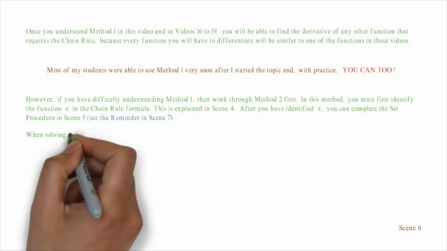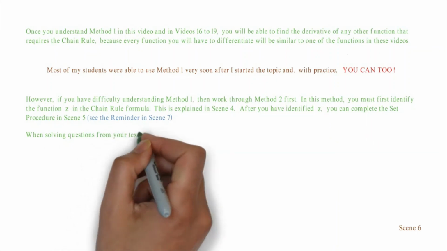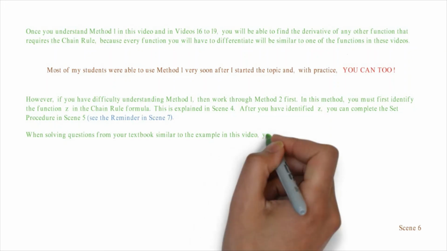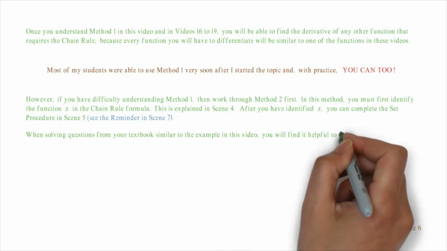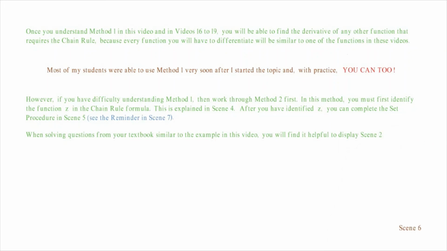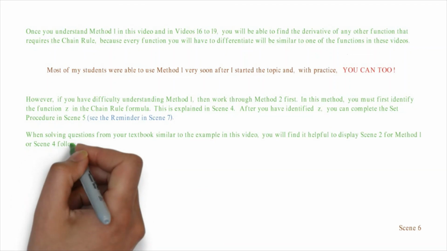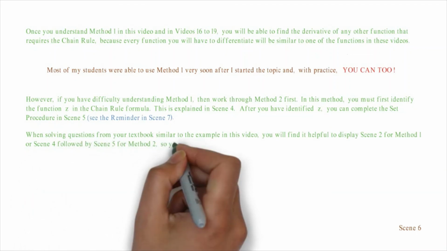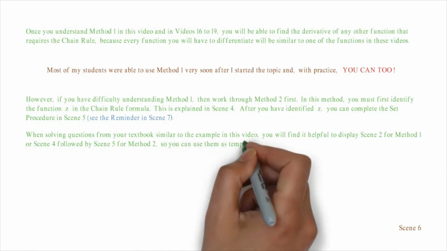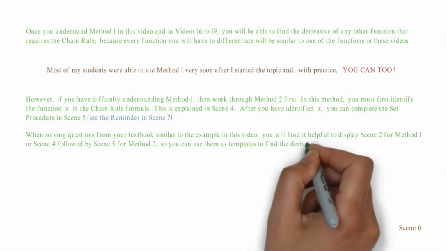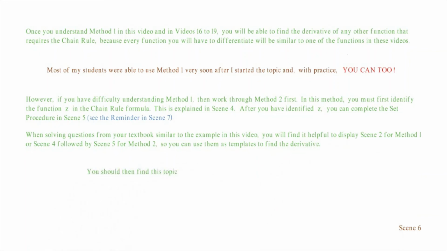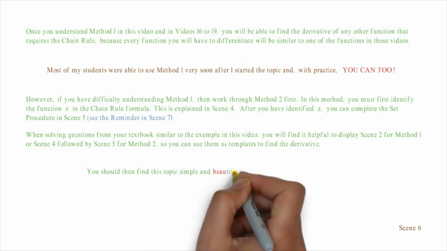When solving questions from your textbook similar to the example in this video, you will find it helpful to display Scene 2 for Method 1, or Scene 4 followed by Scene 5 for Method 2, so you can use them as templates to find the derivative. You should then find this topic simple and beautiful.